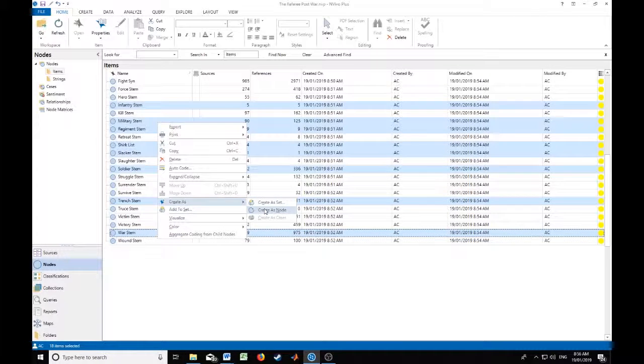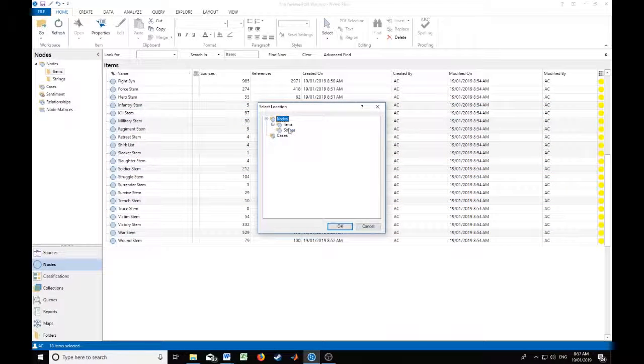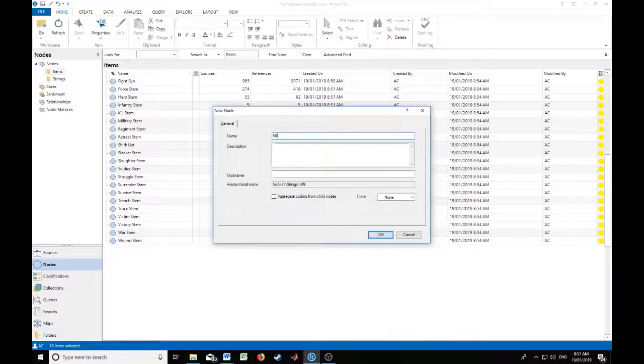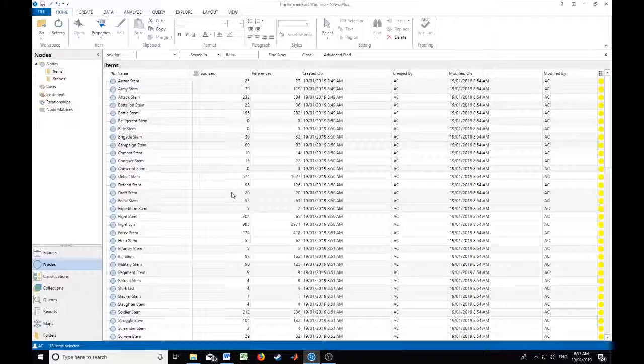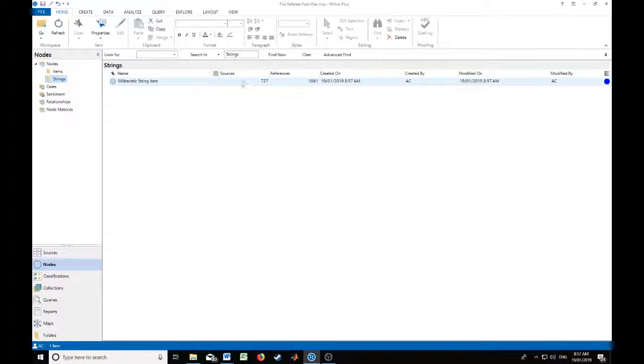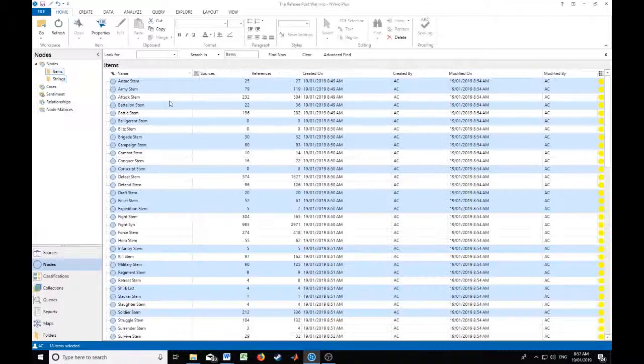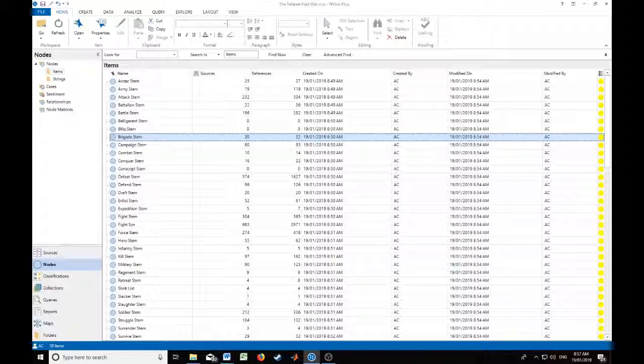So I'm going to go ahead and create that node. Now, I already have a place to put this string, so because I'm not trying to get through this really quickly, I don't just pop it into nodes, I'll pop it into strings straight away. Give it a name, so this is militaristic string item. So this is all the items, because I also will code all the sources in a minute. And I like to give these colors, so this is blue. Okay, so you can now see that I have that string in here, all the sources, all the references. So I'll just go through and code my different strings, and then I'll explain the next step.